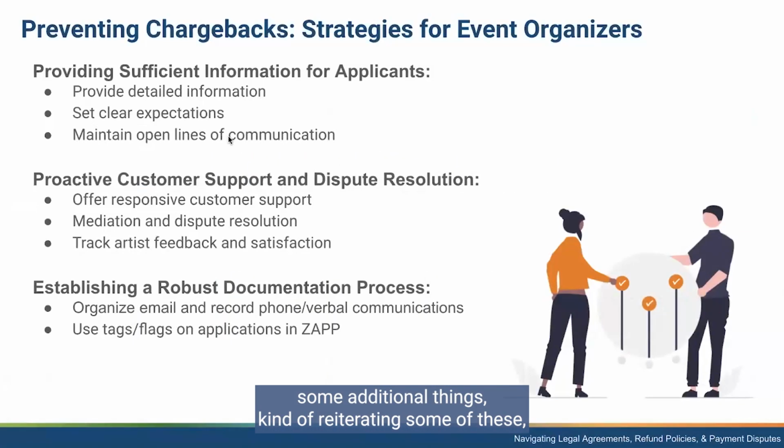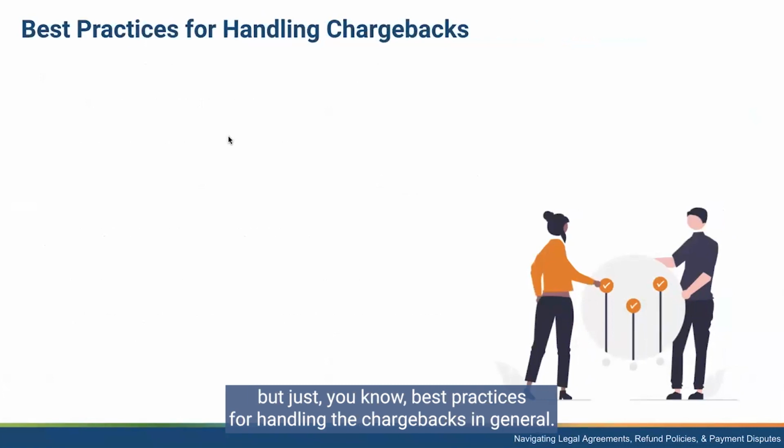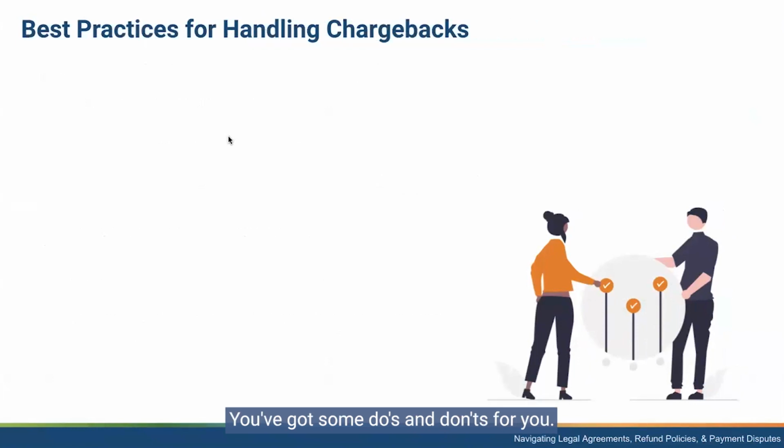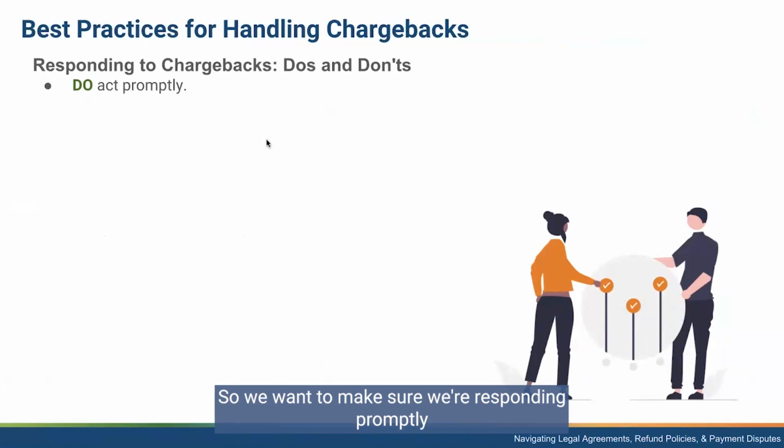Some additional things, kind of reiterating some of these, but just best practices for handling chargebacks. In general, we've got some do's and don'ts for you. Make sure you do act promptly. Make sure to respond to ZAPP support team's questions so that we can respond to the payment processor within the designated time frame. If we don't respond on time, this could result in an automatic chargeback acceptance, meaning we would automatically lose. So we want to make sure we're responding promptly.